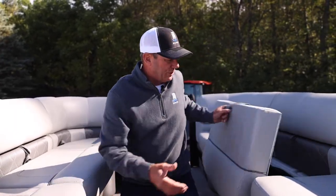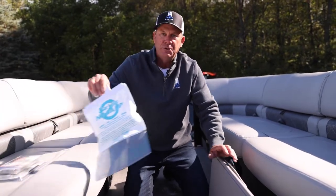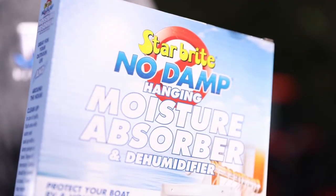In every pontoon boat, one of the areas that you really wanna watch moisture in is underneath your seats. In my Regency, I have a ski tote storage in the floor, and that always stays damp during the summer. So one of the things that I do is I just like these moisture control and mildew bags. They're really easy to use.